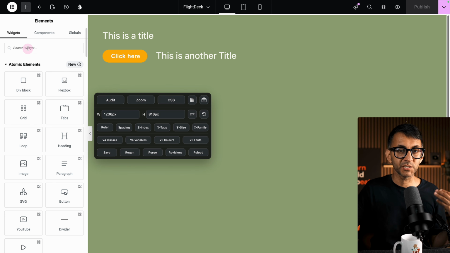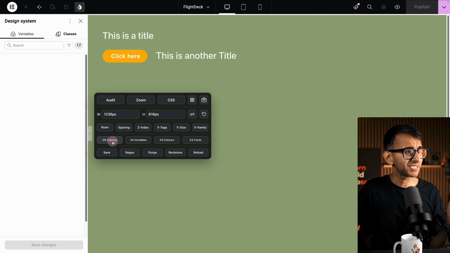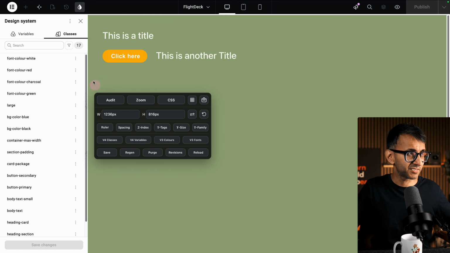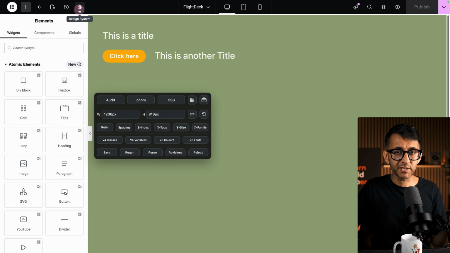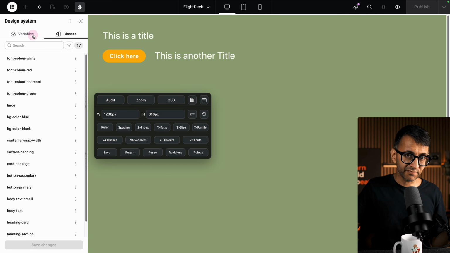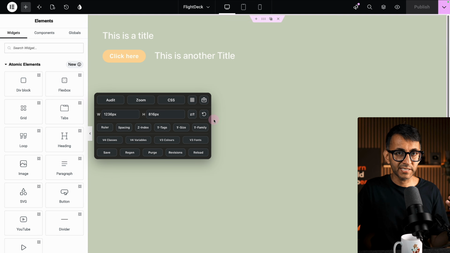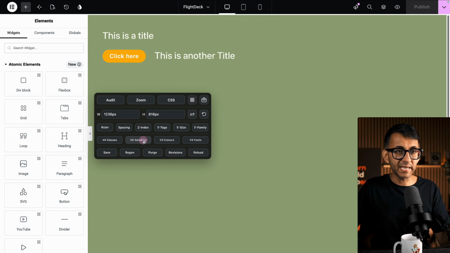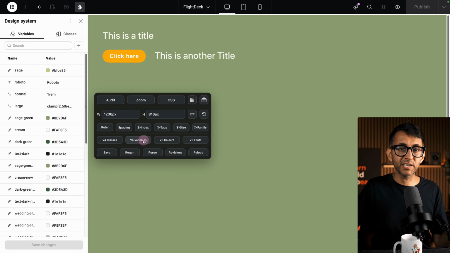This is making it so much more efficient for you. Now we're moving on to lots of the new stuff. The Z index was a new one. V4 classes. Click that straight away, it takes you to V4 classes. I know you're going to say, but I could have just done that by going to the design system. Yes, you can, but then you go classes and then variables. So count the number of clicks you're going through there, because I could be here and just click that. And I'm now straight over to variables.